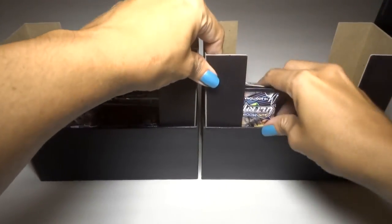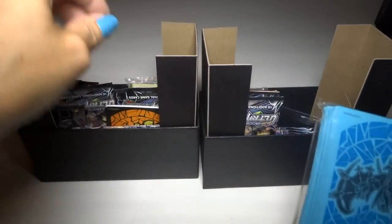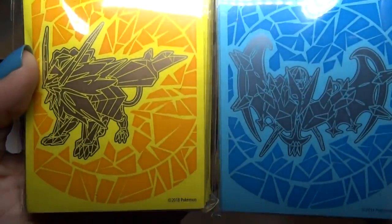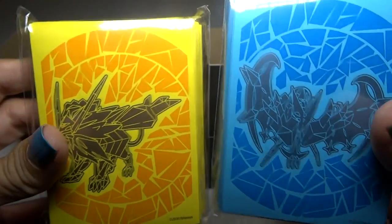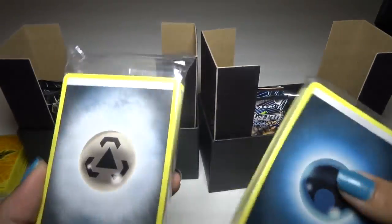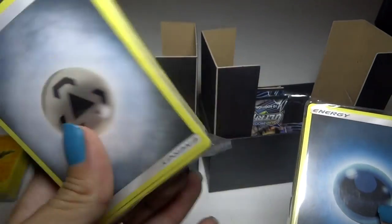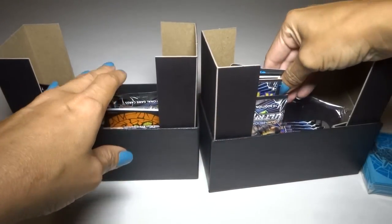And these are more spacers. They usually come out. Let's just leave them in for a second. Alright, we got, let's see. Sleeves. There's probably 60. I'm not sure. I didn't read the list of what it is, but it's probably 60. If they are smart, they would put 60 in there. Okay, they both have energy packs. It's weird that this one has dark on the front and this one has steel on the front, but I think they're both the same. They have the same number of energy cards in them.